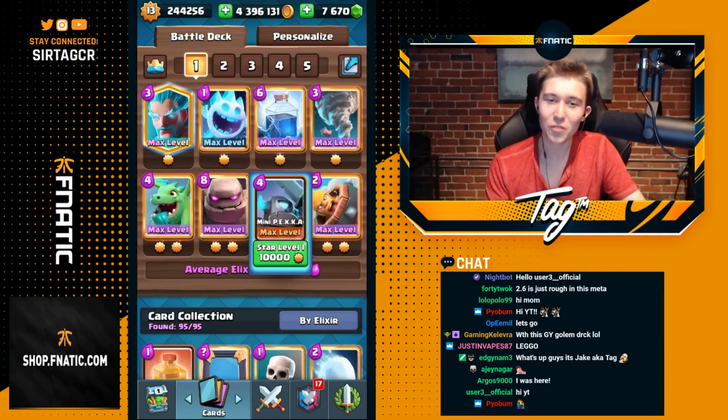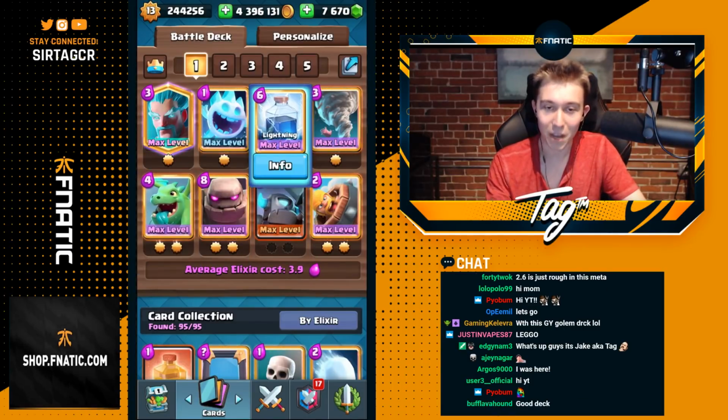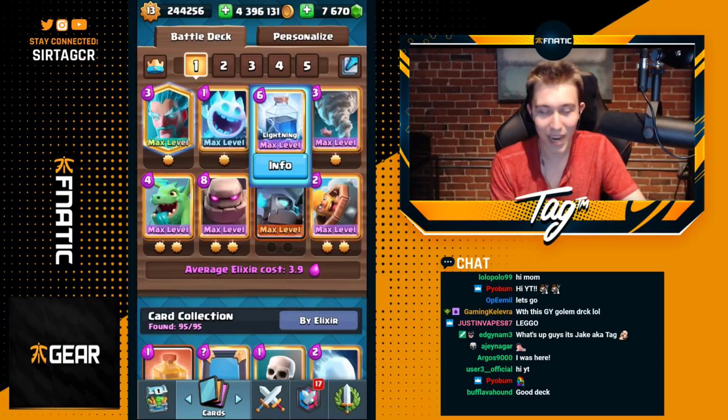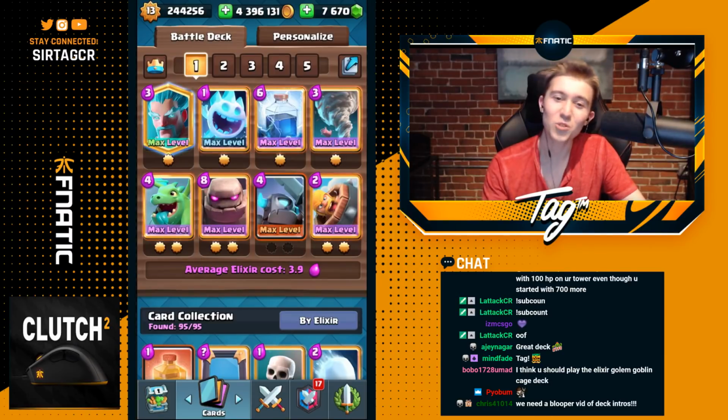And honestly, you don't need much behind a Golem. You just need a Baby Dragon for all the damage. As soon as you get a Lightning off on top of your opponent's units that are stacked up, you're not going to have much elixir, and having 4 elixir of Baby Dragon is going to be enough to get that damage that you need to finish off the game. So let's jump straight into some games with the current best Golem deck in Clash Royale and my current favorite ladder deck.